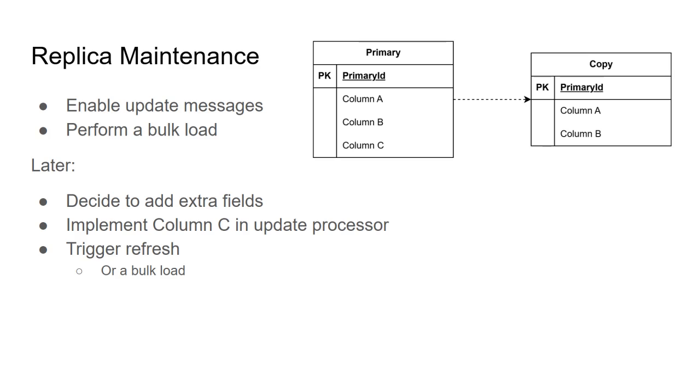Well, there are a couple of things that you're going to have to do, and you're going to have to do them in the right order. First of all, you're going to build the place to put the new field, and you'll put that in the destination system. Then you'll build the handler for that new field and start to populate it, and then you'll start sending the messages from the source system. Finally, you can run a bulk update from the source system to the destination system, and that will backfill all of the data that you have missed to date.